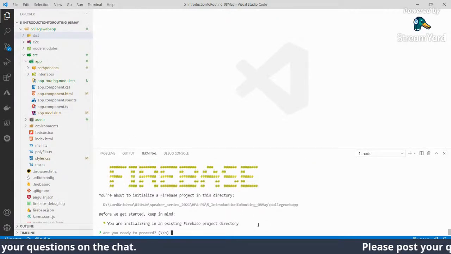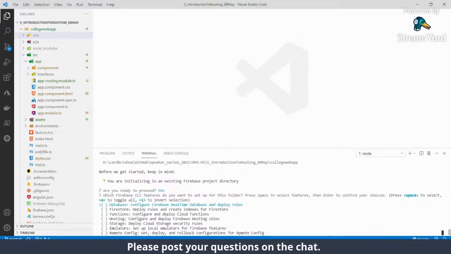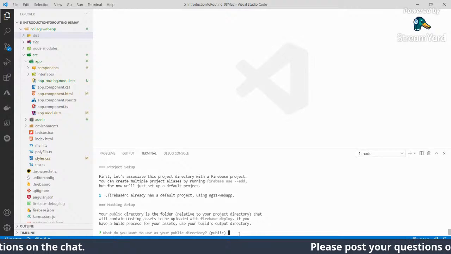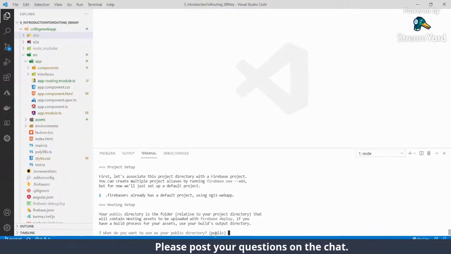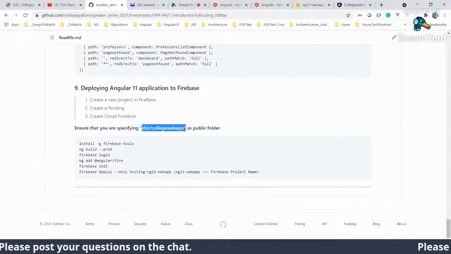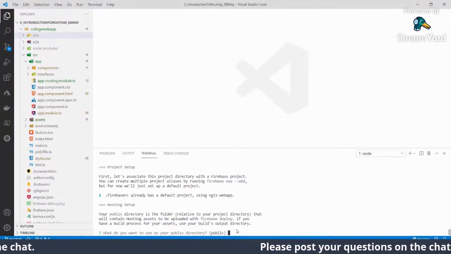It asks about your existing project, are you ready? Yes, I'm ready. And we just want hosting at this point of time. We don't want anything else. What do you want to use as a public directory? That one we have to explicitly specify, because that's where we have built our entire source code.